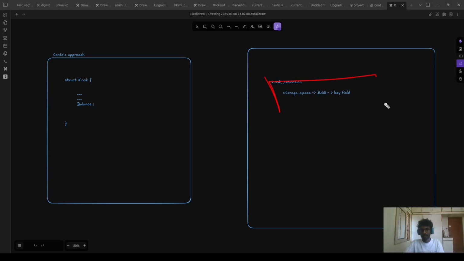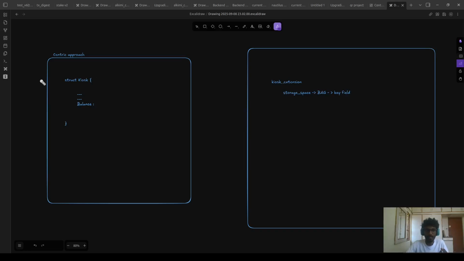So we got the storage space, right? Now, we have previously discussed how we store assets inside the kiosk. In the centric approach of kiosk, only the kiosk owner can place the asset, list the asset, take the asset or delist the asset, everything.